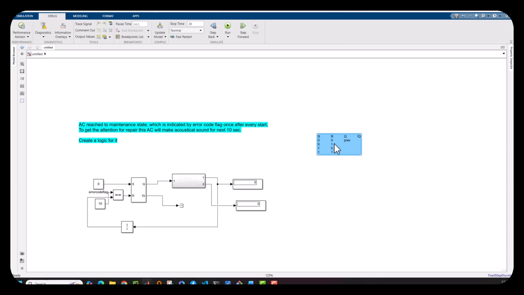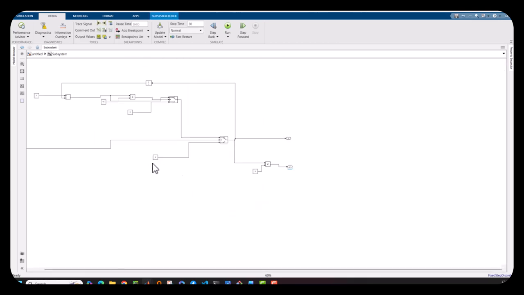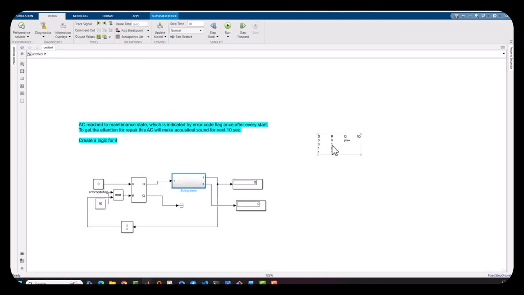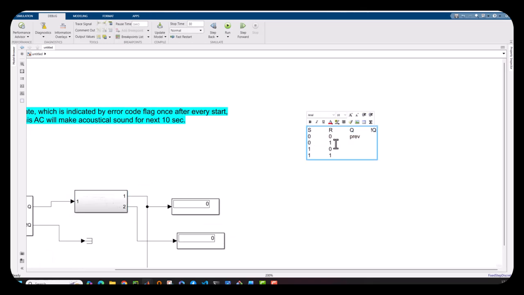Okay. In this case, now when my set is 0 and reset is 1, in that case my Q should become 0. So that's where when we got this value 10 and this flag was 0, we have reset Q becomes 0. So this inside it becomes 0 and we stopped our timer because this value became 0 and this has been set directly. So here in this case, when set is 0, reset is 1, Q became 0, right?